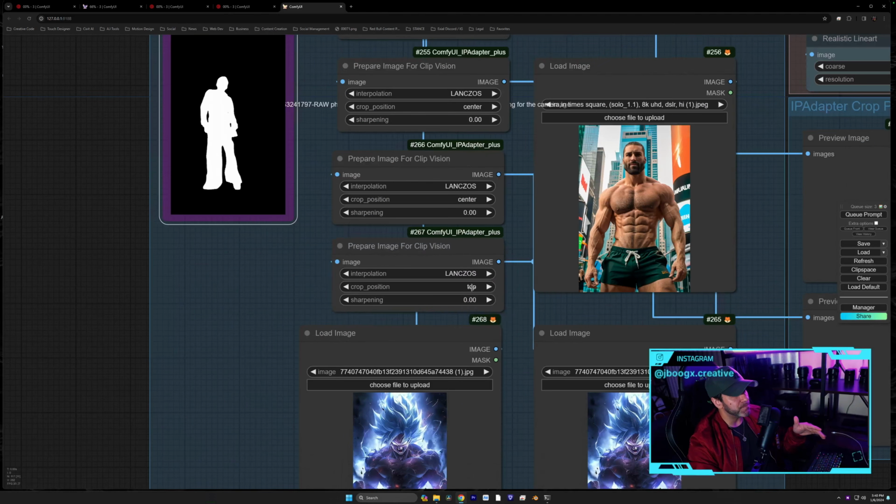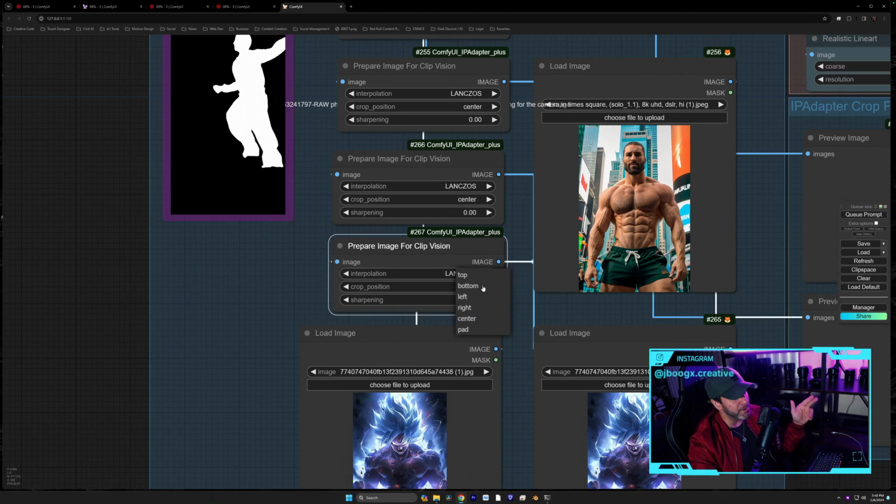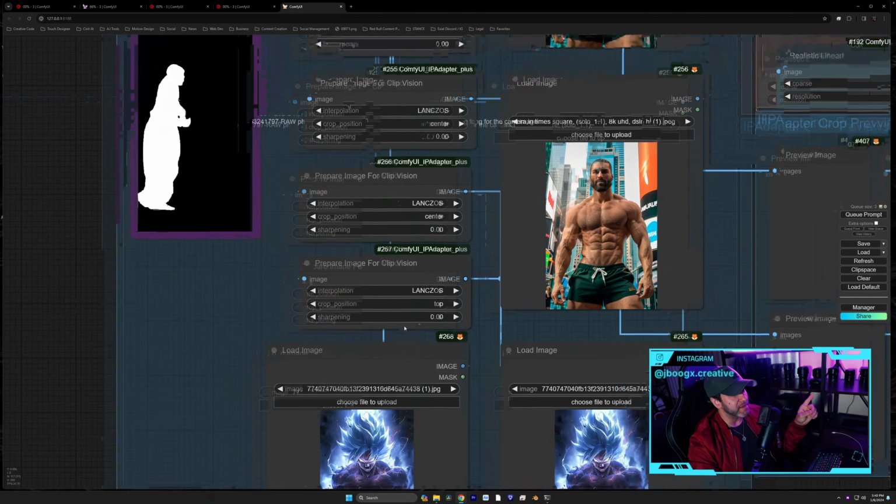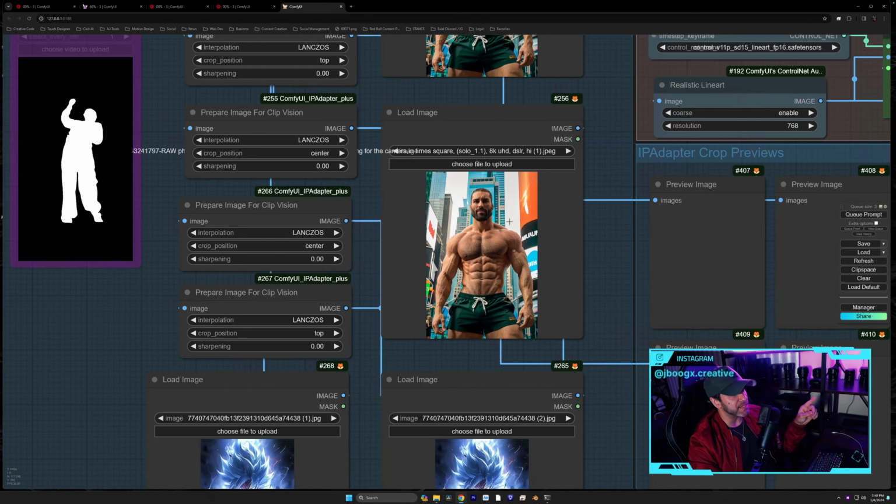So notice you can select top, bottom, left, right, center, or pad. Top will make the IP adapter crop into the top part of the photo, the center part of the photo, the bottom part of the photo. We don't want that. Or the left or the right. Pad will take the entire image.